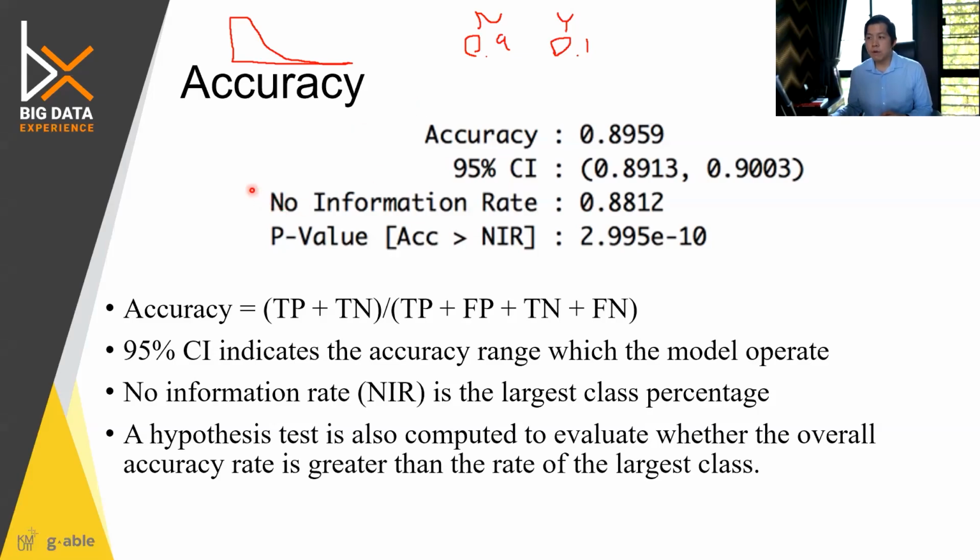So now let's take a look further at this one. This one is the 95% CI. CI stands for confidence interval, right? You have learned that in your stat class when you learned about the central limit theorem. The CI here is calculated from the standard error of the binomial classification. It's calculated from the number of samples and the probability.